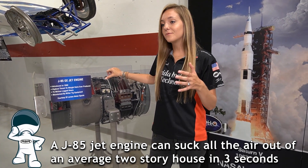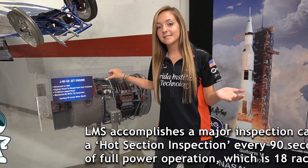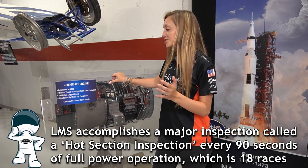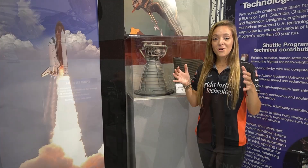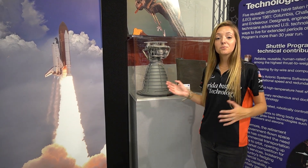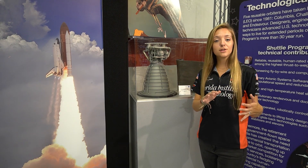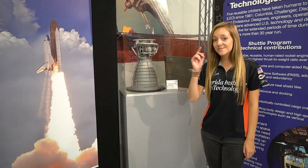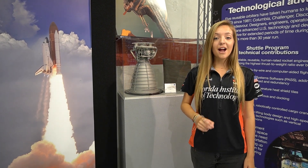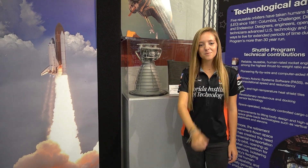We are able to run them at these high performances because if you take five and multiply it by 18, that gives you 90. So that means we have about 18 runs before we actually have to inspect these engines. A lot like jet engines, these RS-25 engines are actually removed after each flight, then inspected and refurbished for the next missions. It is very important to conduct regular engine checks so that we ensure our astronauts and racers are always safe and ensure a successful mission.